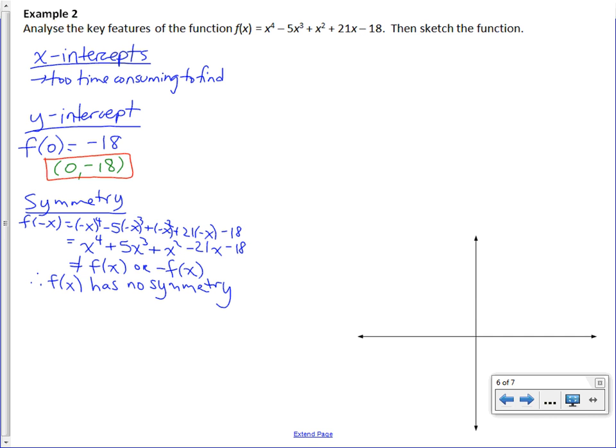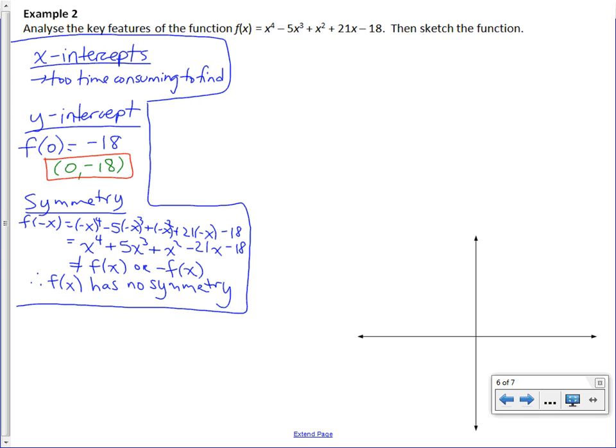Okay, so everything I've just done here, I could have done in advanced functions because this was just information about f at x. So there's my info I'm looking for that's directly related to f at x. So now let's start looking at what the derivative will tell me. So what do we want to look for first?